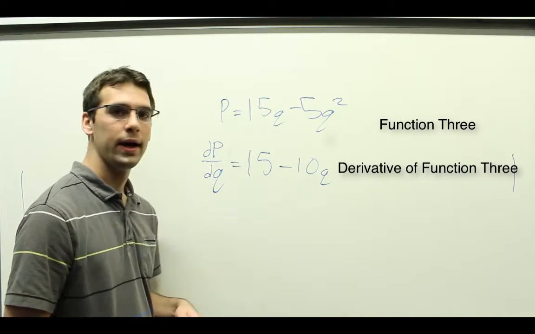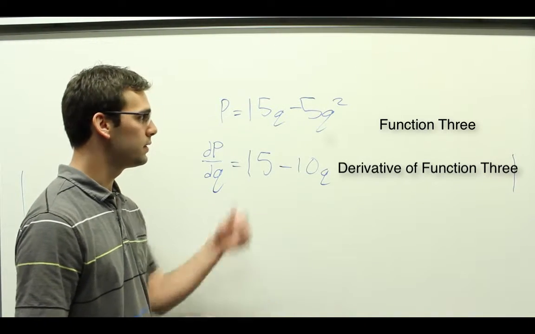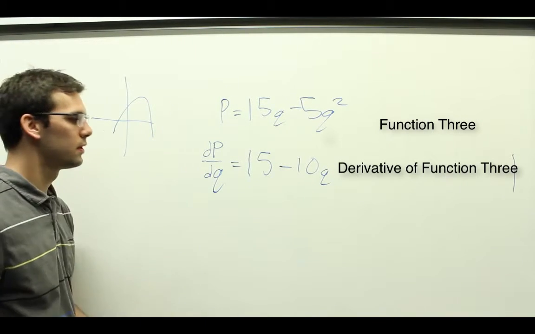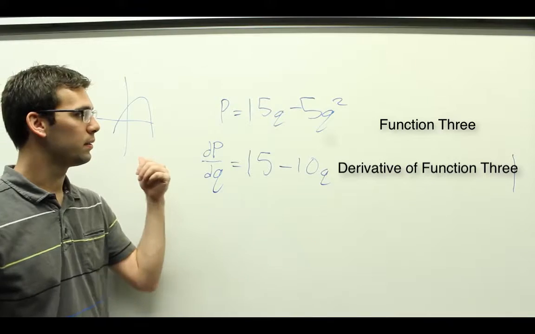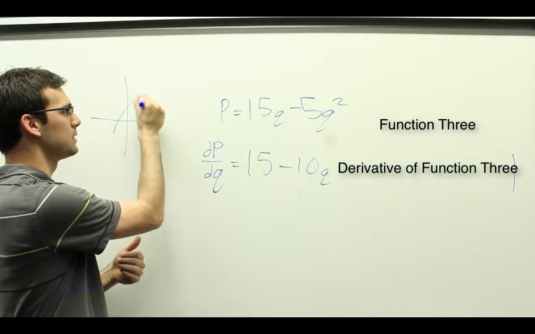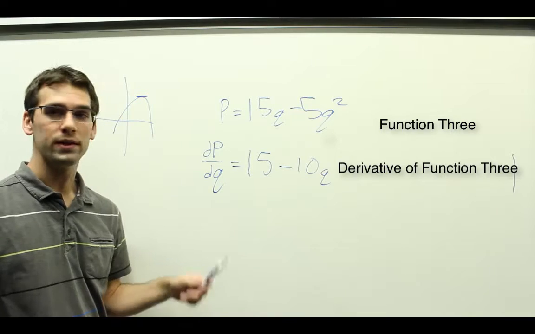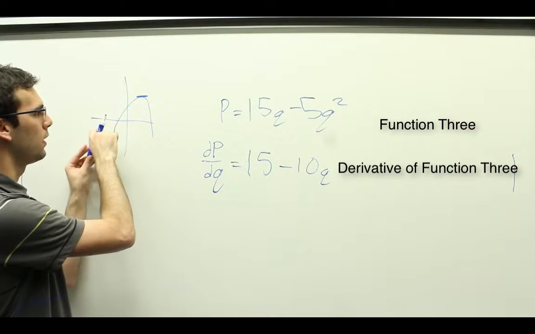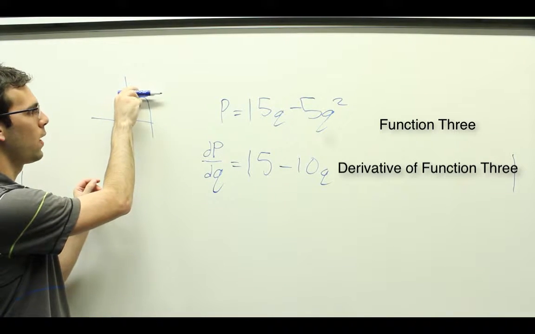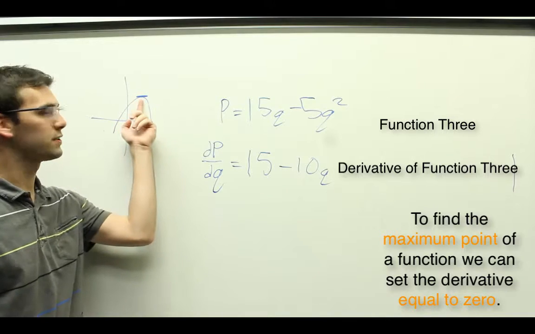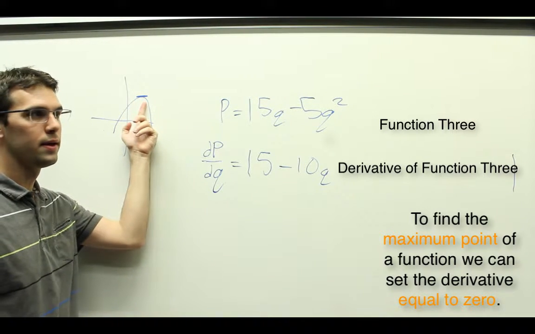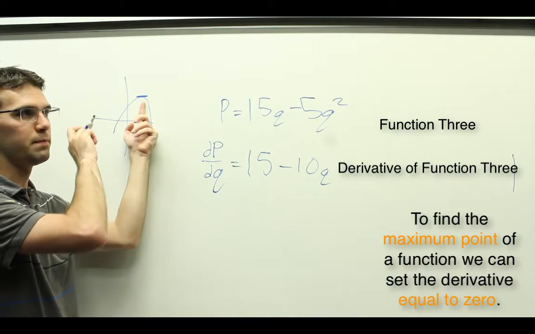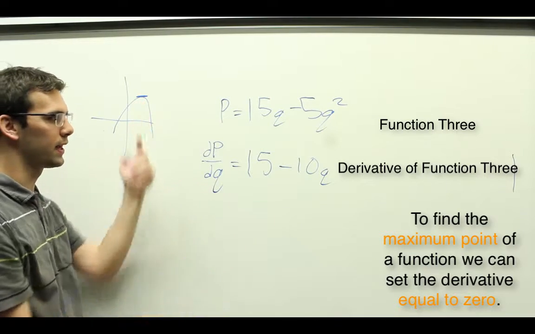And we can go ahead and graph this function. It's going to look like this. It's going to be a bit different, but the point is that there's going to be a maximum. So if we want to find where that maximum is, we could look for the point where the derivative is 0, because that's where the slope is 0. The point where the slope is 0 is kind of peaked, and after that it's going to go negative.